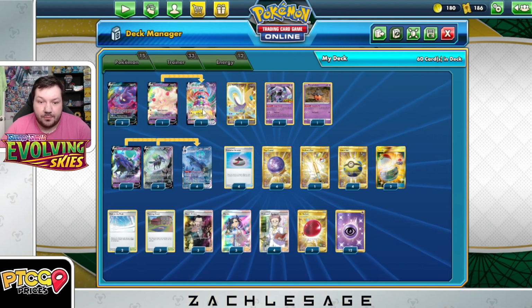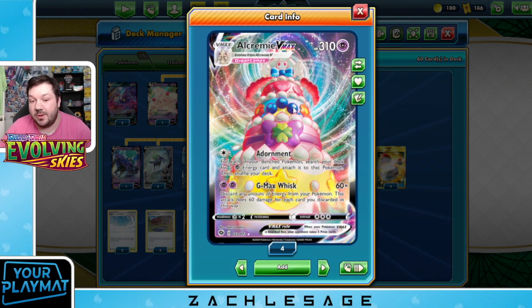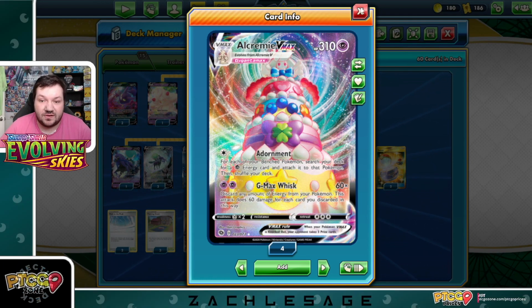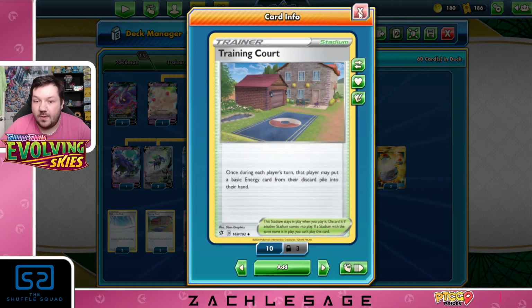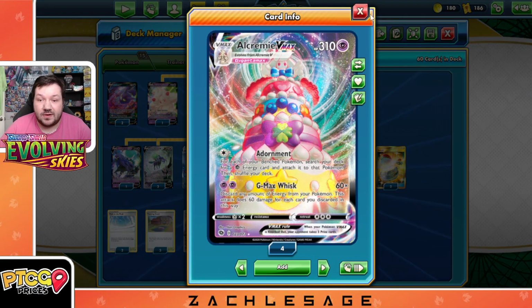The other way that we can play this deck is with Alcremie VMAX. So after attaching all those energies, we could discharge them and go with G-Max Whisk, doing 60 damage for each energy we discard. We can get those energies back with either Ordinary Rod or maybe Training Court. But we do have ways to get the energies back. Adornment's also a great way to accelerate energy into play.